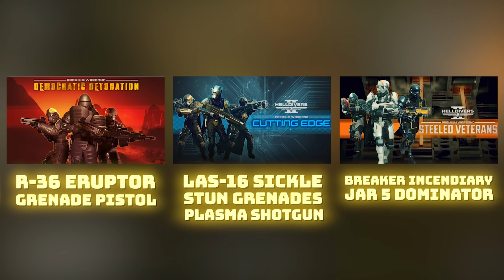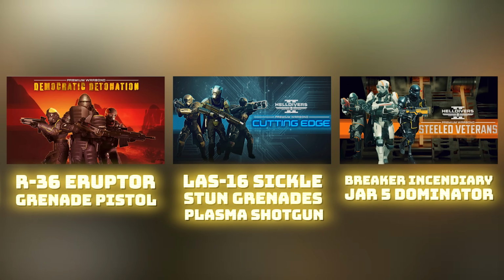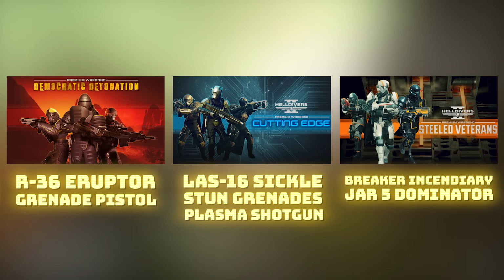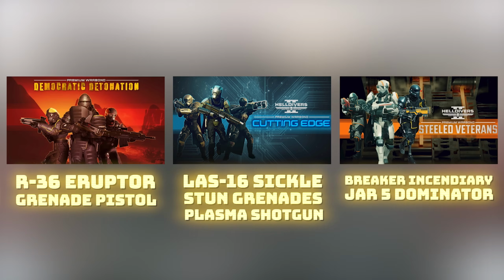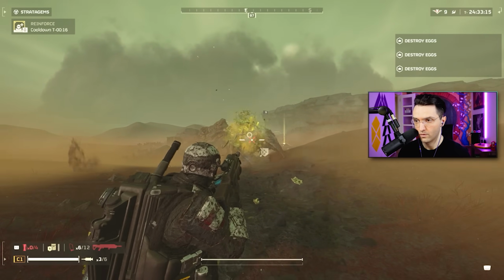We're gonna put up all 3 war bonds. Under them, you're gonna see the items that are most valuable in those war bonds, and this way you get a clear picture. For example, the newest war bond has the Eruptor, once again one of the most unique primaries in the game, in combination with the most unique secondary in the game, which is gonna be the grenade pistol. These are 2 of the most valuable items in this war bond.